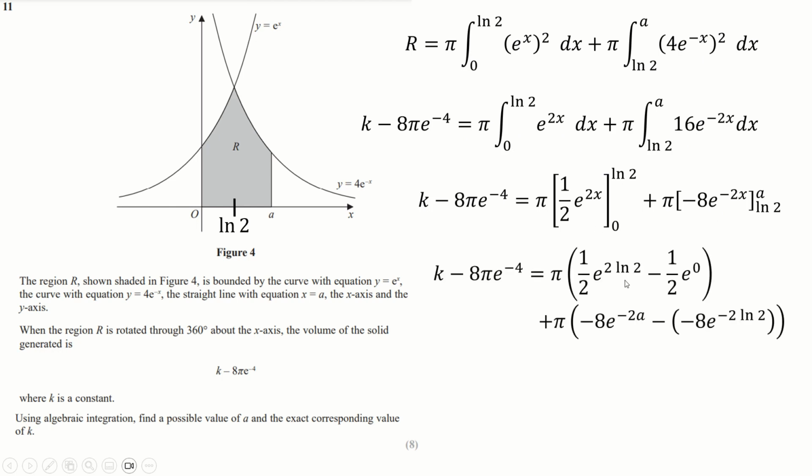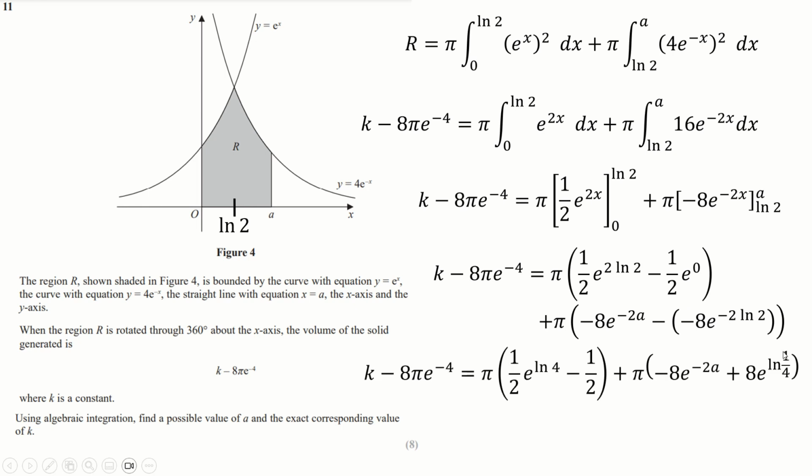Now be super careful when you do this, for a few reasons. We need to bring this 2 up to here before we cancel the e and the log. So this 2 needs to be brought up to here. Likewise over here, except we also need to bring this minus up there. So this needs to be e to the log 2 to the power minus 2, or 2 to the power minus 2, which is a quarter, right? Because you flip it over and square it.